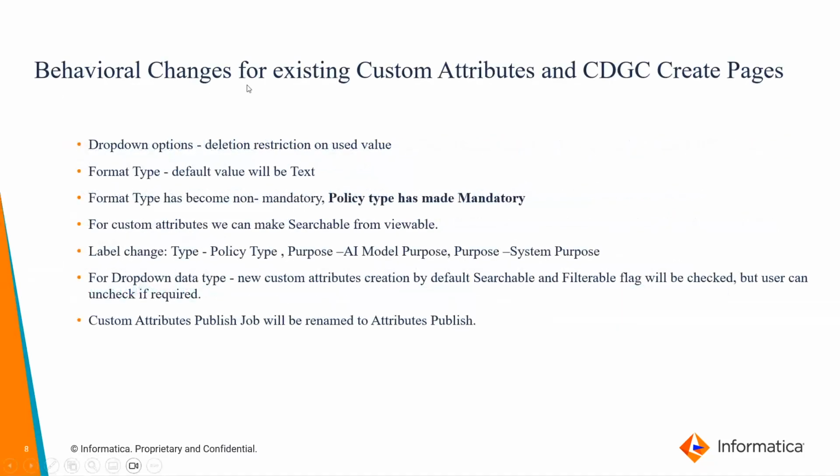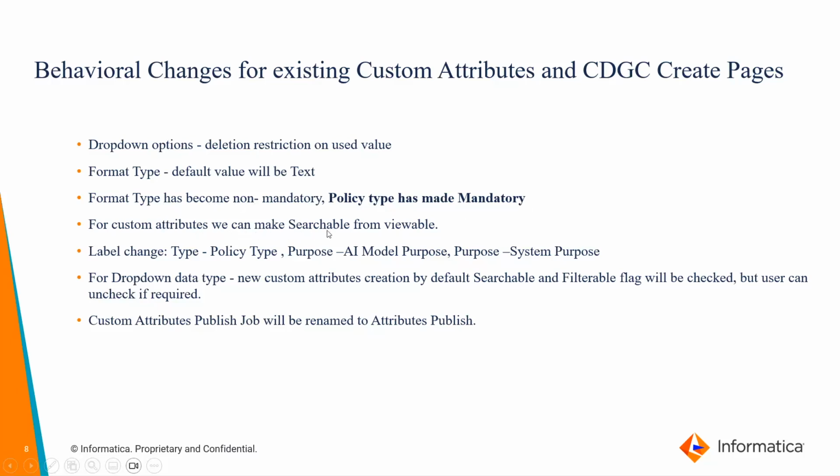Then what are the behavioral changes from the previous to this new asset customization? We are providing some drop-down values, and deletion is restricted on the used values. For format type, the default value will be text, and format type has become non-mandatory. Most of the asset attributes or custom attributes are non-mandatory. Only the policy type has been made explicitly mandatory.